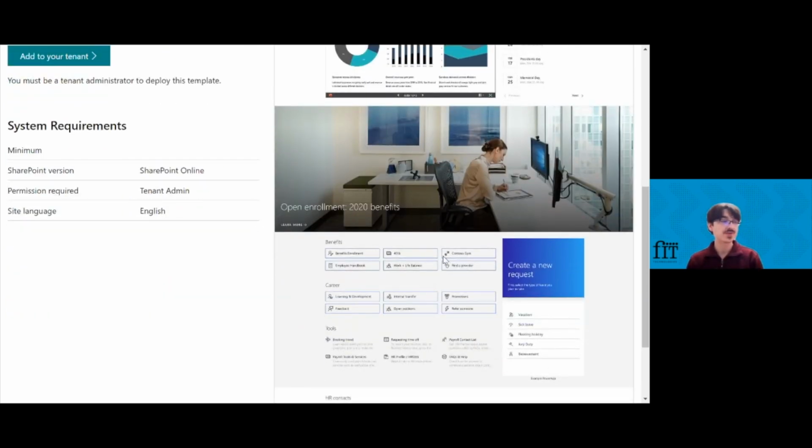Quick links to things like benefits enrollment, employee handbooks, work-life balance resources, the different types of information that an HR team might want to be able to say, hey, here's a quick link, go to our homepage, and you can access everything you need.